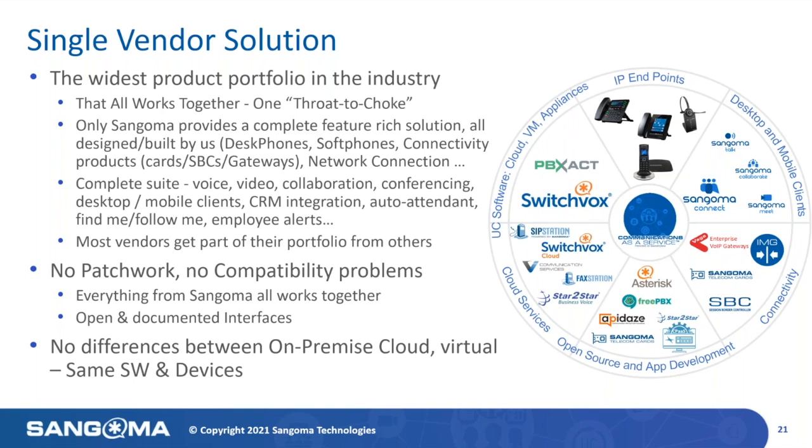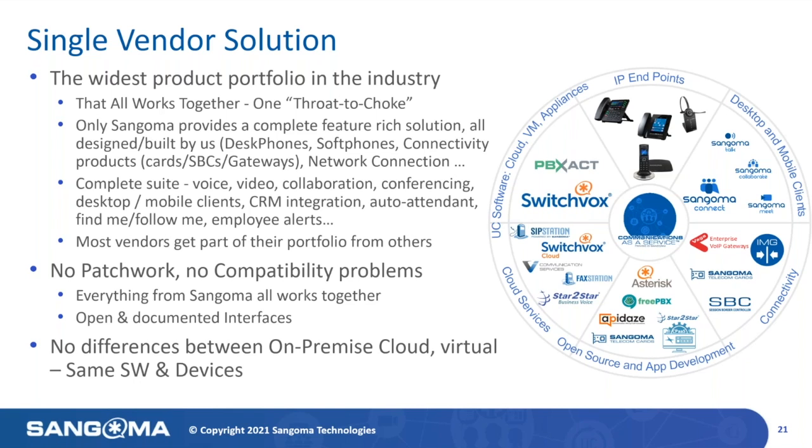If there's ever an issue, then you know you've just got one person to come back to and say, hey guys, this is not working. You're not going to have to go back to several vendors and say, well, it's your bit that doesn't work, or it's my bit that doesn't work. The majority of the other vendors get part of their portfolio from others, so you haven't got that security of knowing it's all going to be there in one piece.